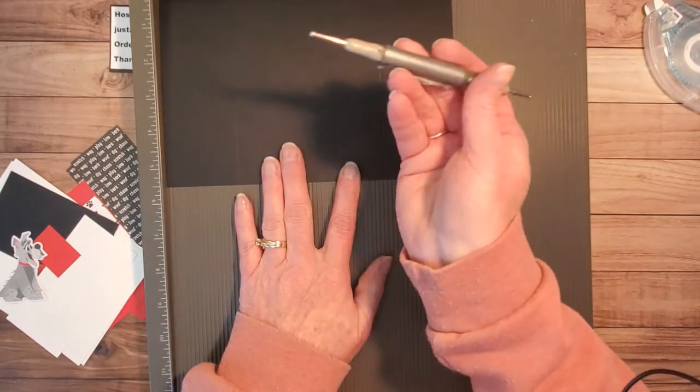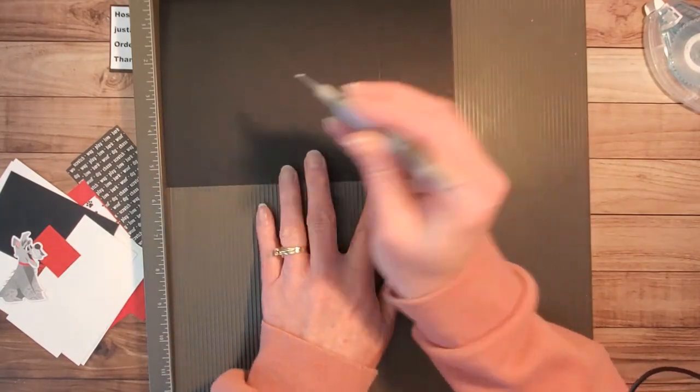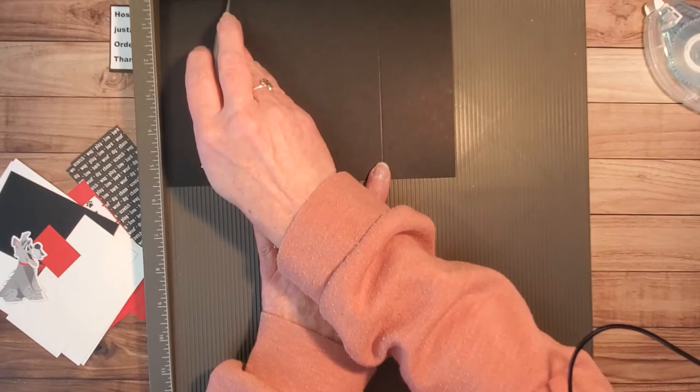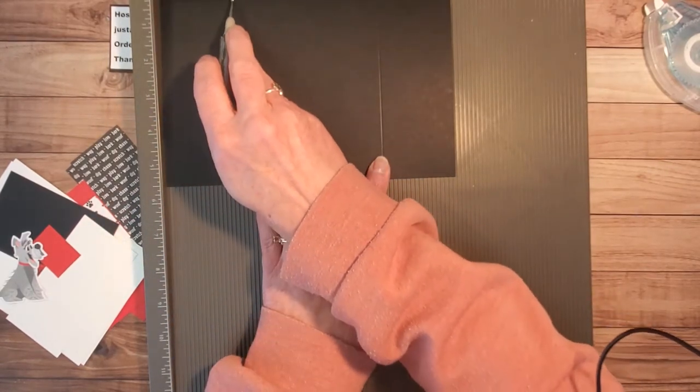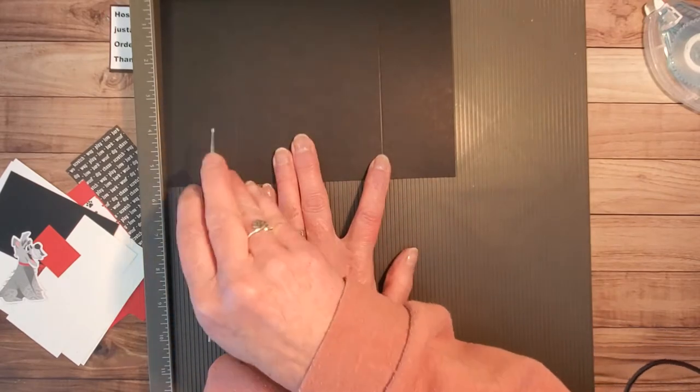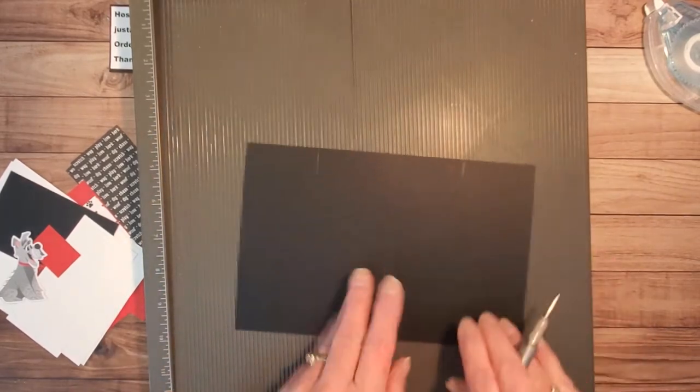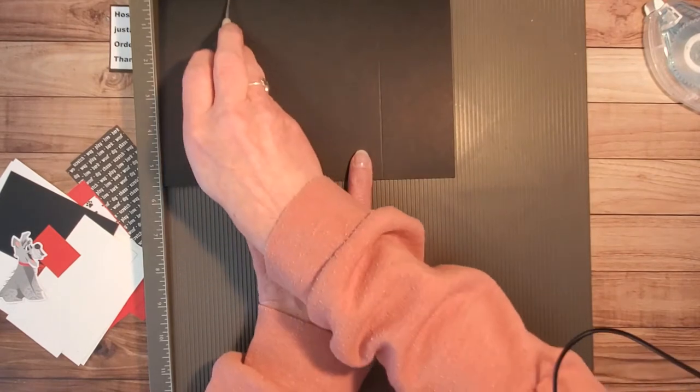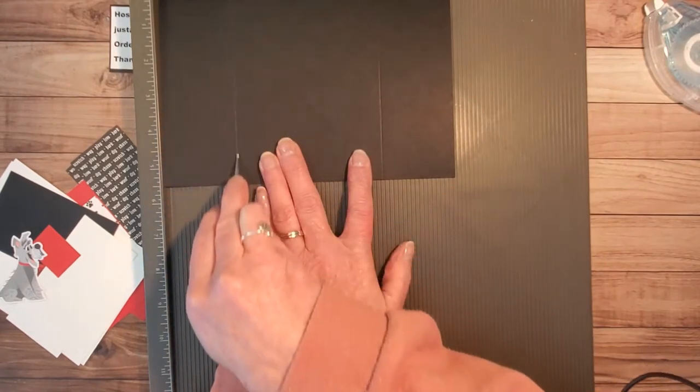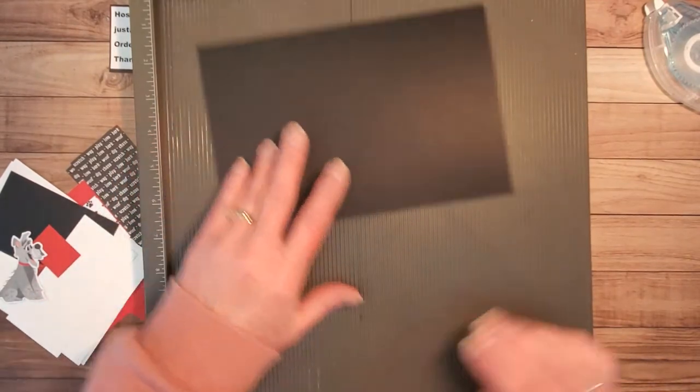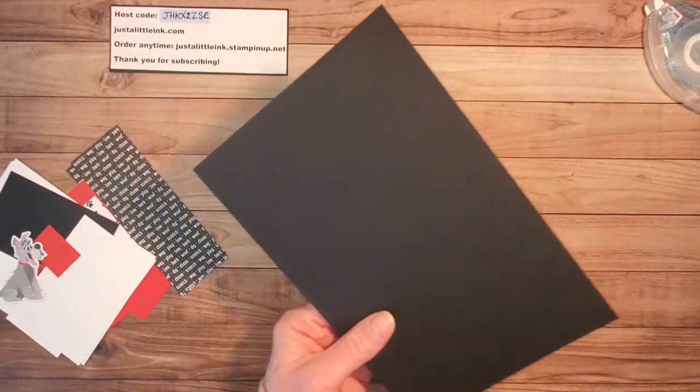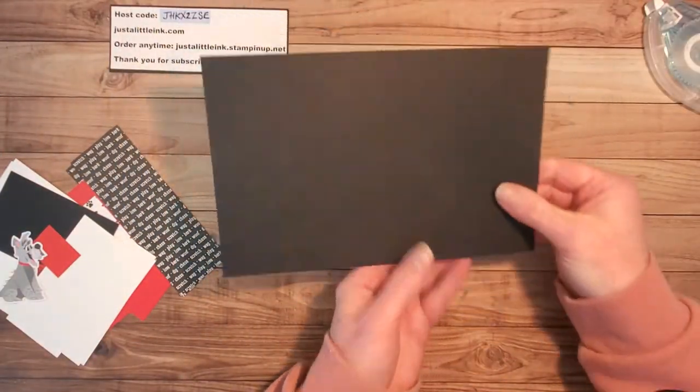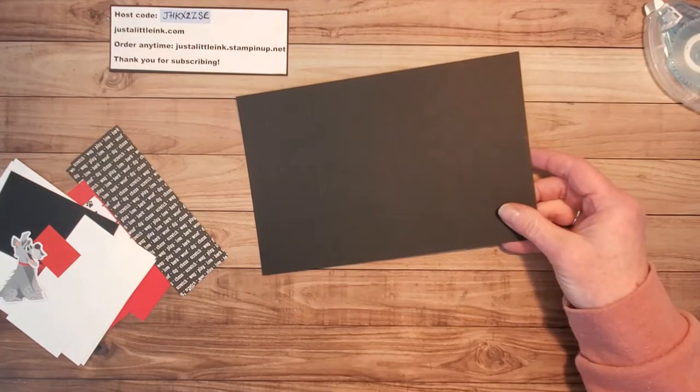So I'm going to be using the bigger end of the tool that comes and I'm going to come up to two and an eighth inches if my cardstock is all the way up and in the corner. I can come down and then turn and I'm going to do the same thing on this side all the way down. Makes for lots of quick scoring. I use it all the time to score the centers of my cards.